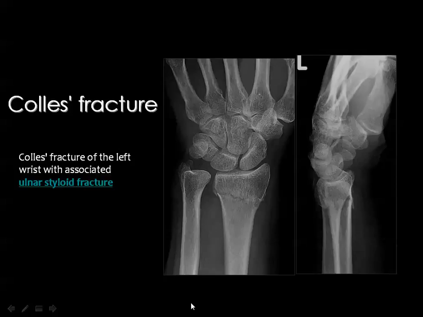The diagnosis is easy, and the interpretation of the plain X-ray is usually enough in many conditions. And here in this example, you can see that there is injury of the or fracture of the ulnar styloid process, and this may result in injuries of the ulnar attachment of the triangular fibrocartilage.